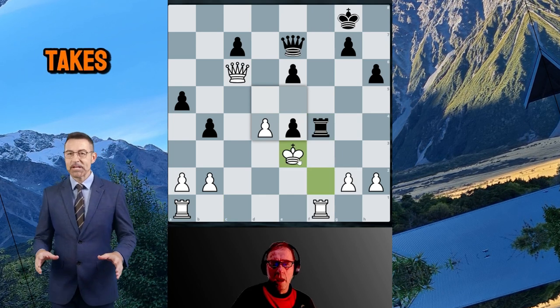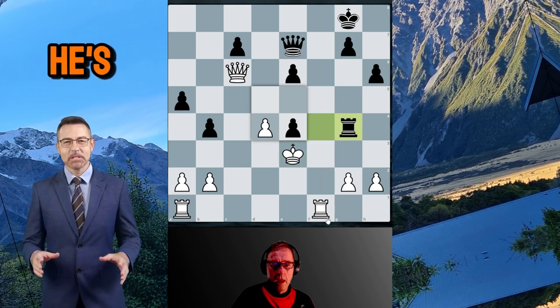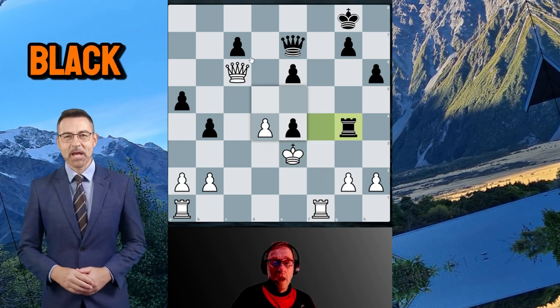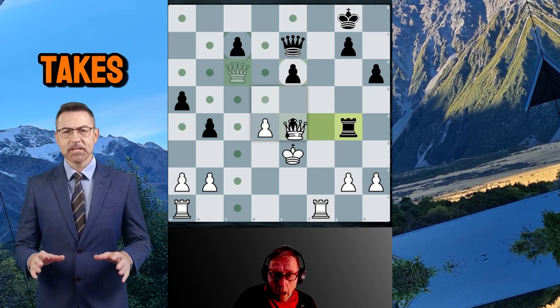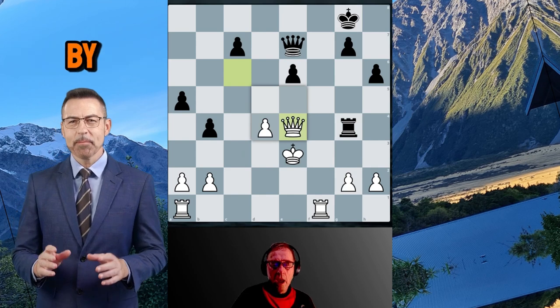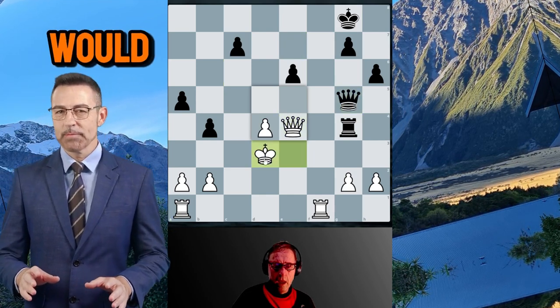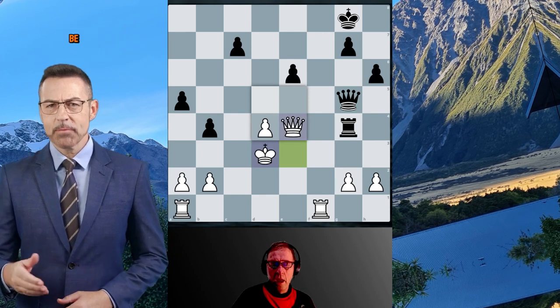So if now rook takes rook from black, then Dave just plays king takes e4, and he's the king of the hill. So after black moves rook g4, Dave takes black's e4 pawn with his queen. Yes, the pawn is protected by black's rook, but if black plays rook takes queen check, then Dave would merely capture the black rook, and be the king of the hill.